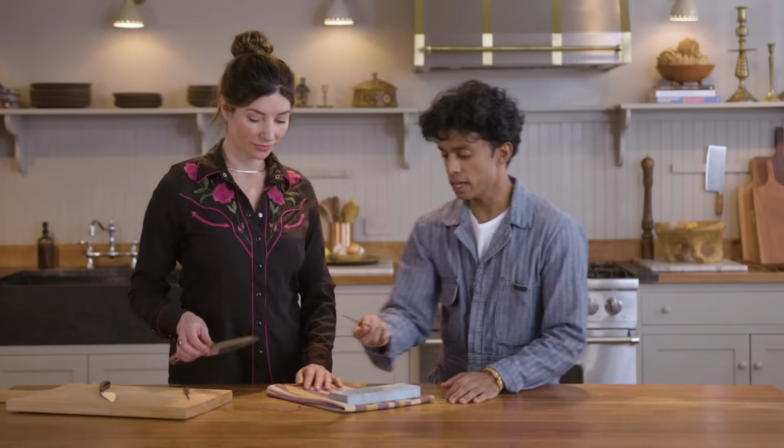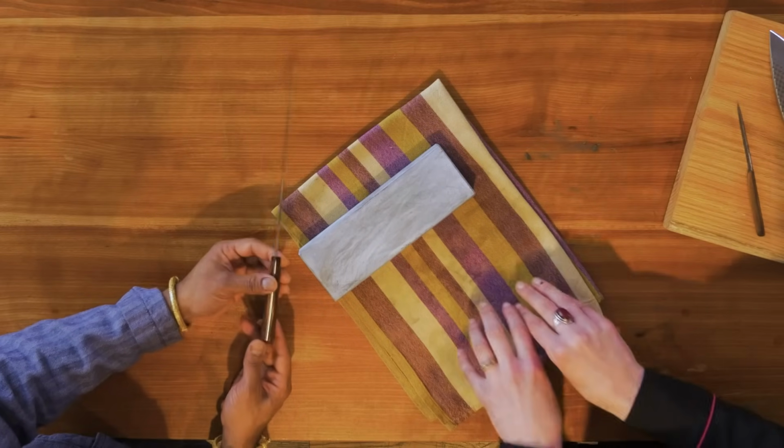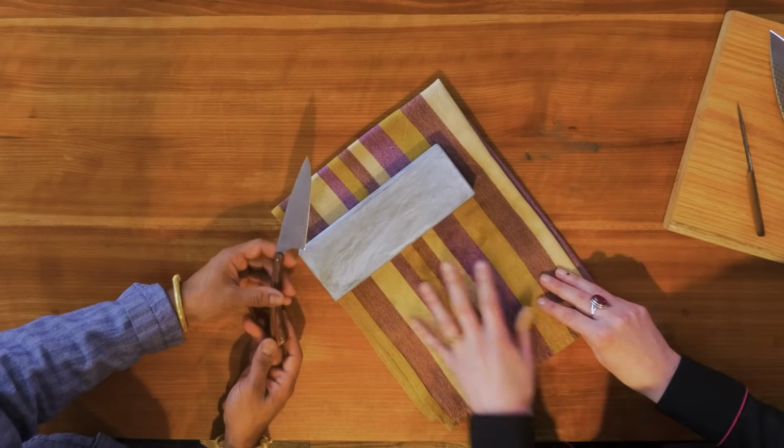Okay. Handle care. If the handles are wood like this, is there anything special that people should know about so that they don't dry out, or that the wood in the handle is not compromised? So again, moisture is really the worst enemy. But what I really love to use is a mixture of beeswax and mineral oil. I make my own blend, but you can also buy it. It's usually called a cutting board oil or a blade oil.